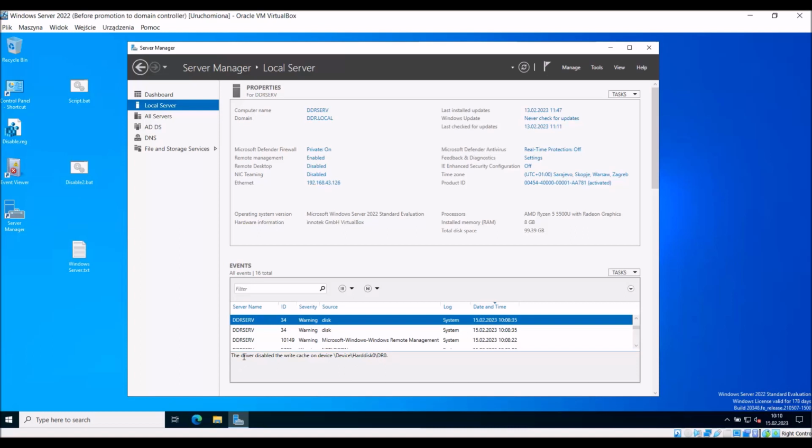That's why there is no issue. Of course, we have the disk issue here. Like I said, when you were installing the domain controller, if you set everything up on one disk, there's the caching problem here.